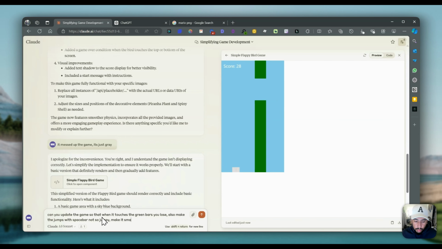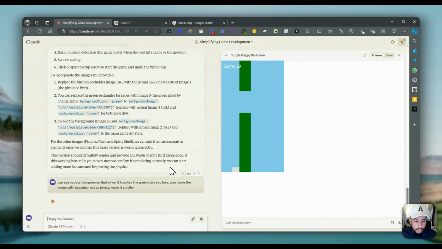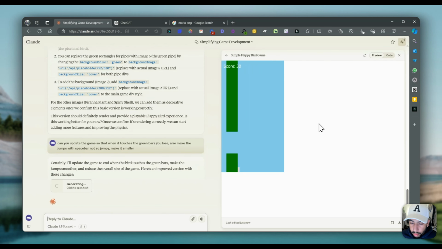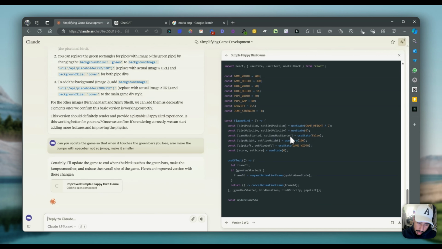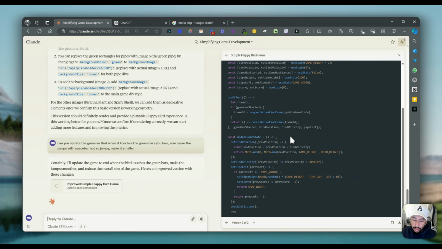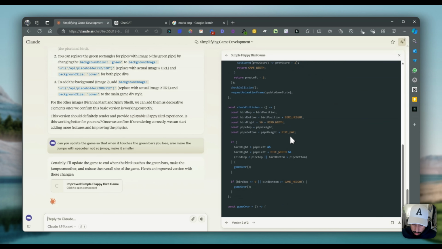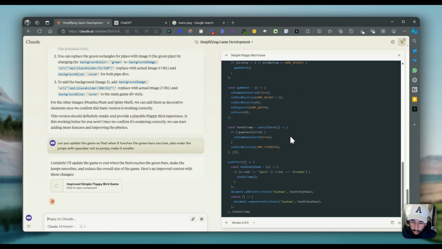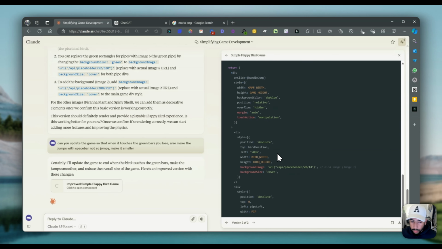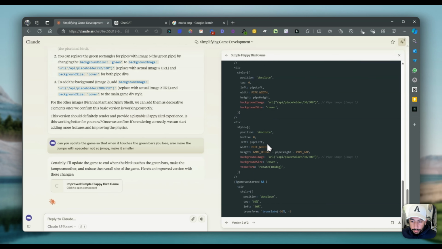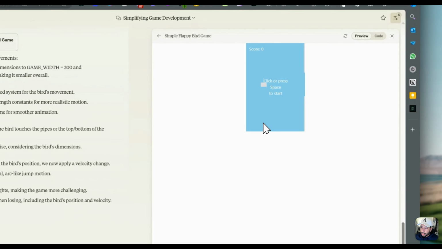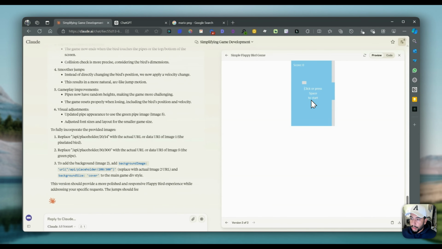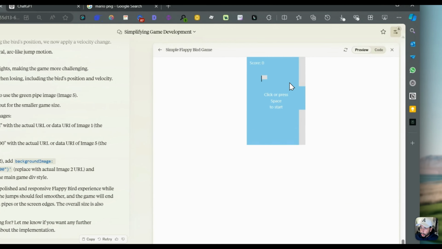Make it smaller. Okay. And the other thing I was gonna say, for some reason, whenever I give it the images, it's not adding the images. I'm gonna see if I can get the main player character into like a bird or something. But let's see. Okay, this isn't working at all.